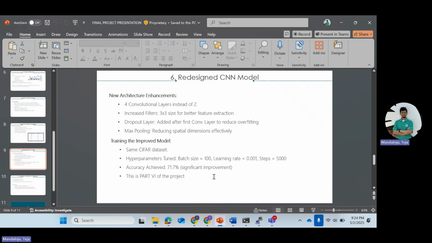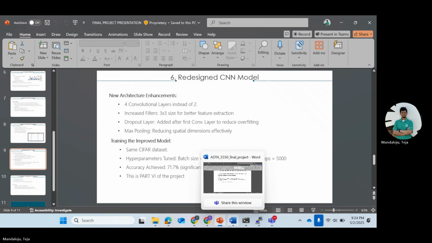That is a very good change, we can say. All this is attributed to the increased filter size and increased layers, so that when the convolution neural network is deeper, it is able to extract the features more effectively. So this is part six of the project.